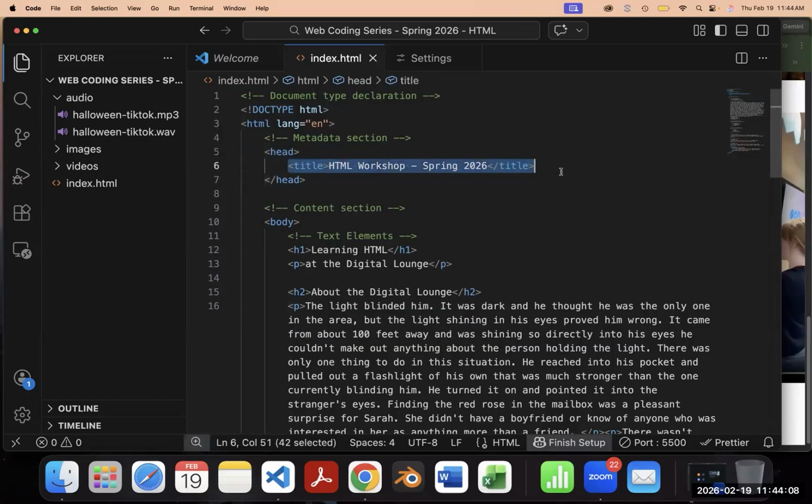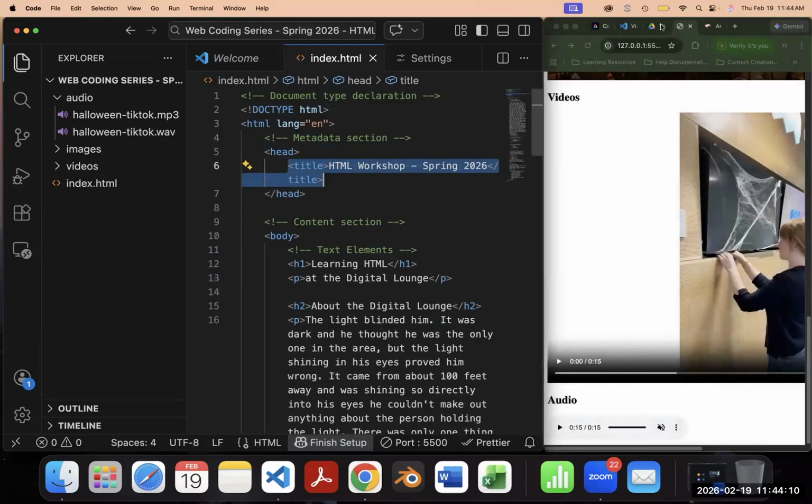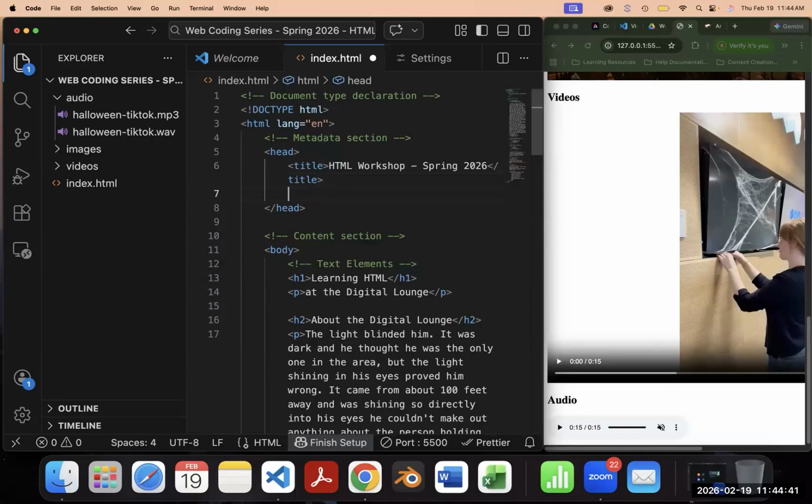The first one is going to be your title, which is that text that shows in your tab right here. The second one is going to be this icon. So by default, you're going to get this gray world icon, but you probably want to have something that's more in line with your brand, or if you make your own logo, you'll probably want to put it right here. So we do that within our head section. So I'm going to go to the end of my title and hit enter. And we are going to use the link tag.